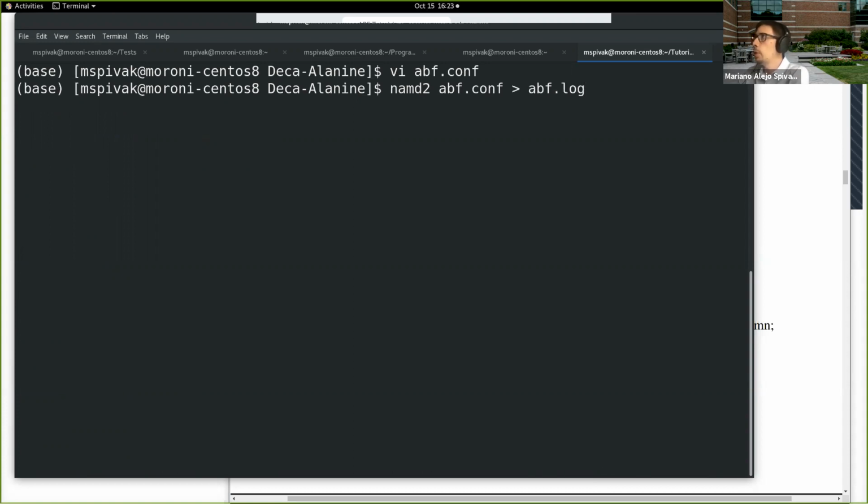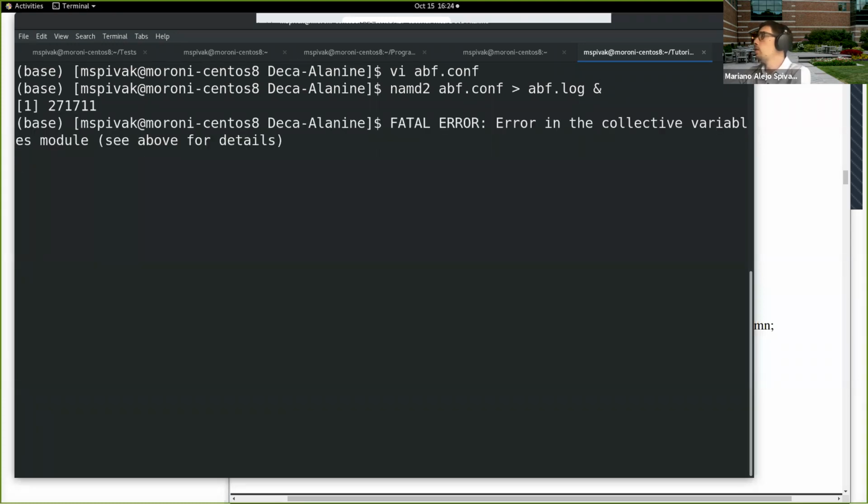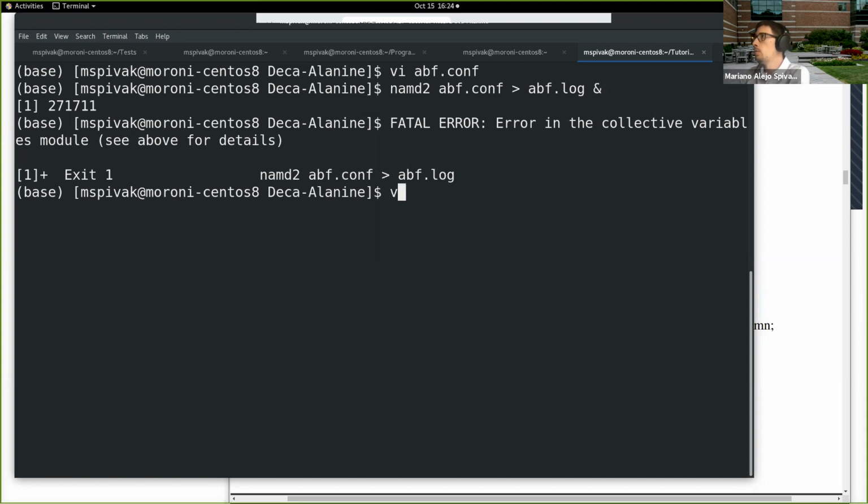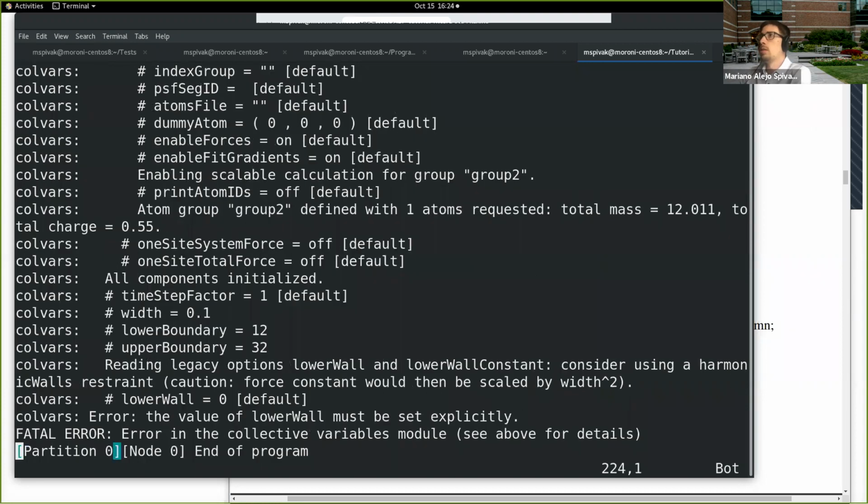So I just call it abf.log, okay? If I add the ampersand, then I run this process in the background. I'm running in Linux. So I run this. What's the error in the collective variable? Okay, that's good. See what happens.